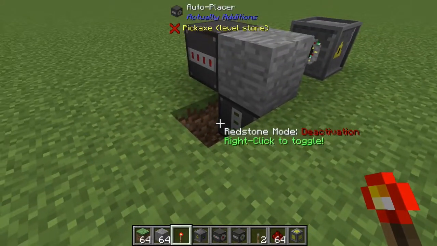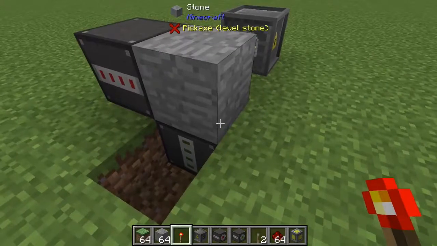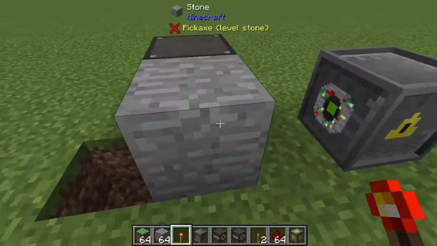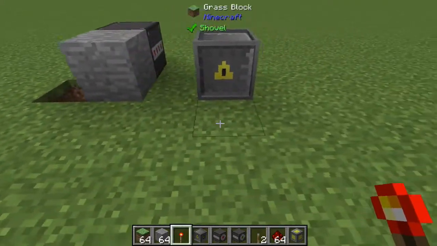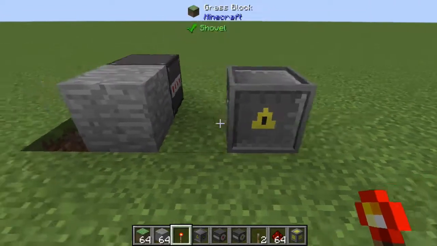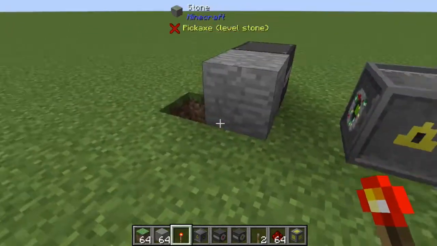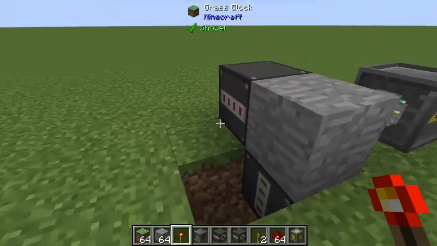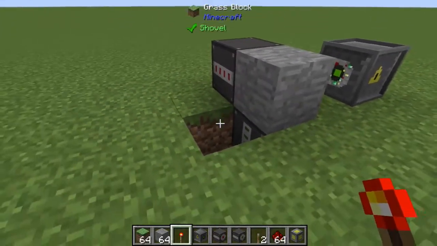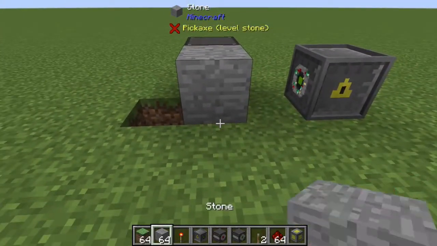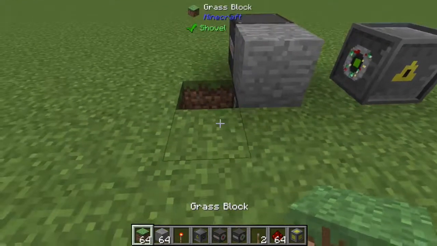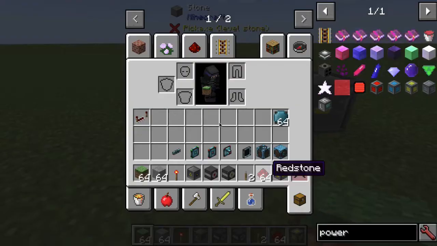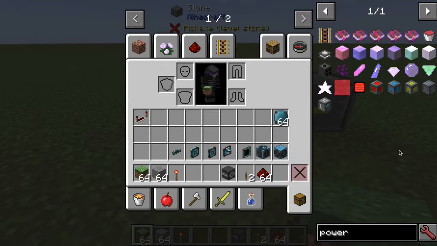All right, so now what we want to do is test to see if this is stone, and if so, trigger the atomic reconstructor here to convert it, right? And then ultimately we'll want to go ahead and trigger this guy too, to break it, but we'll do it step by step. All right. So for integrated dynamics, we're done with these right now, and the power cell. Put our redstone and our lever up here.